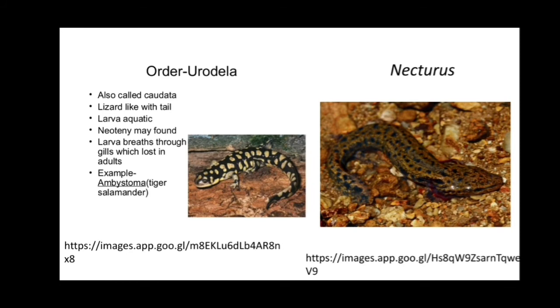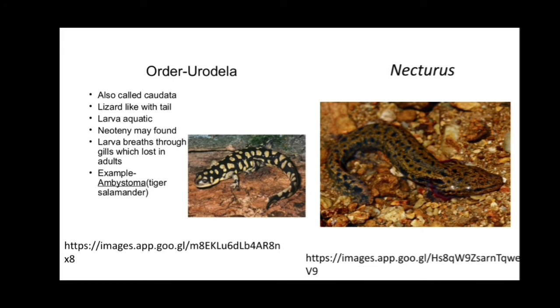Here is the order Urodela. The order Urodela are the tailed amphibians. They possess 4 limbs relatively equal in size, except for the sirens, which lack hind limbs. It includes the salamanders. They are found mainly in the Northern Hemisphere. Some species inhabit tropical zones of Central and South America. A number of urodeles stay in aquatic life and have external gills.